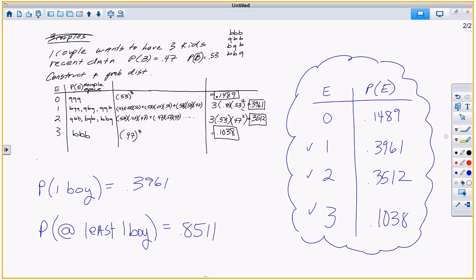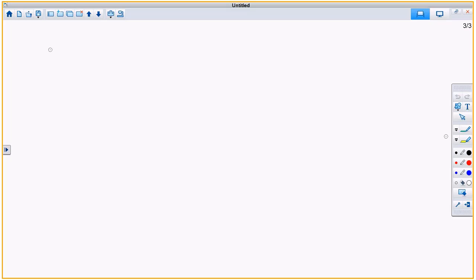Capiche? All right, that's the first thing you need to be able to do in this unit. You need to be able to construct a probability distribution, and you need to know how to read a probability distribution. What else should you know? Well, in the next section, I think, we're going to be talking a lot about N, P, and X. Okay? And the question will go something like this.